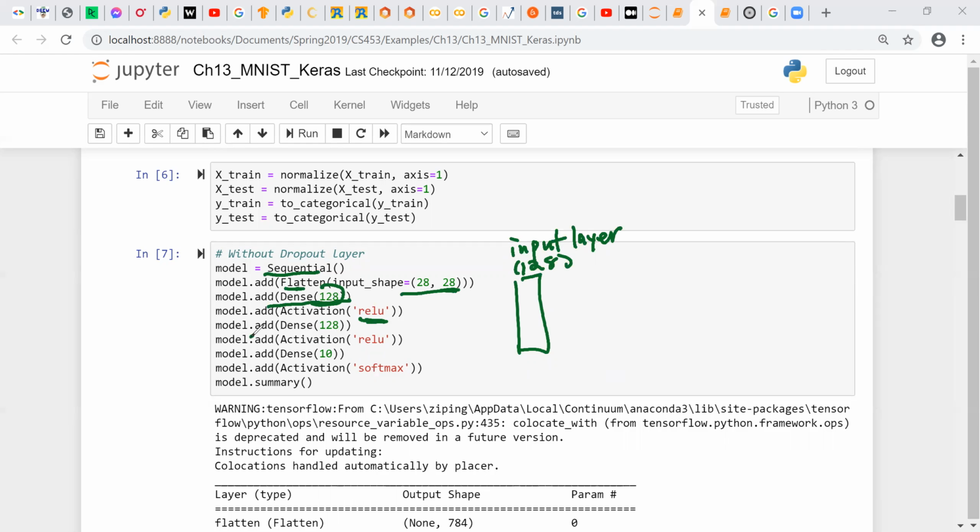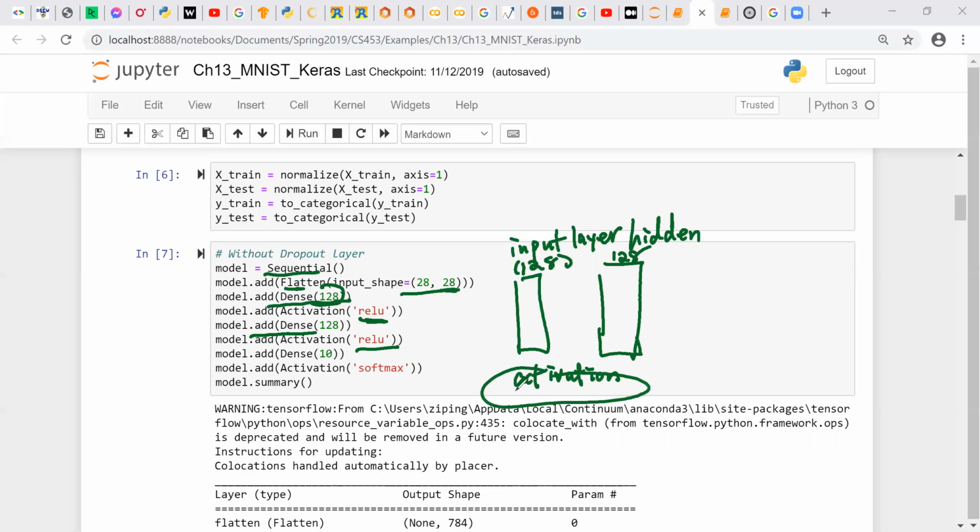After that, I'm going to add another layer. It's Dense, the second layer, so this is basically a hidden layer, with 128 neurons, and it's still ReLU activation. For each layer, you also need to specify the activation, how you are going to activate to find the output.